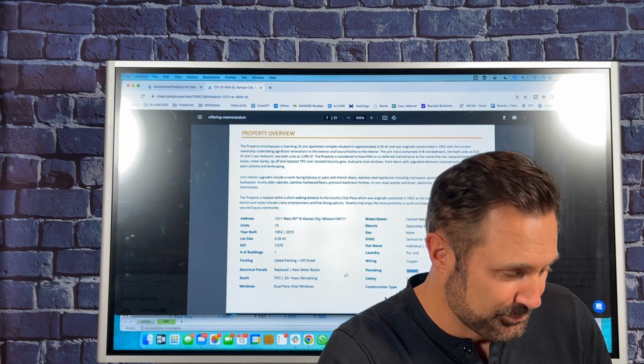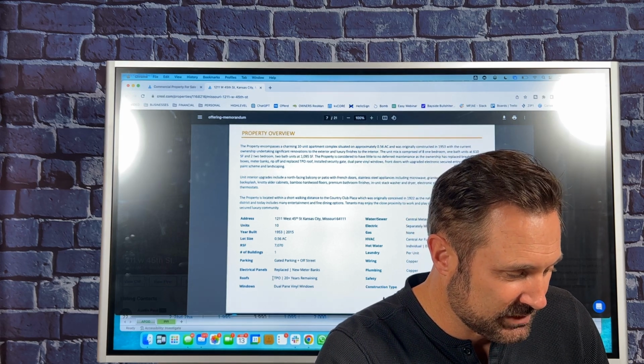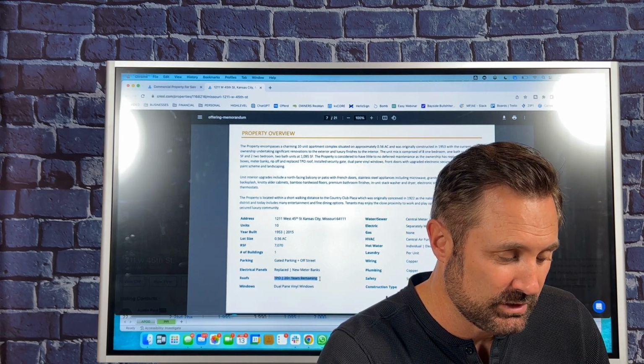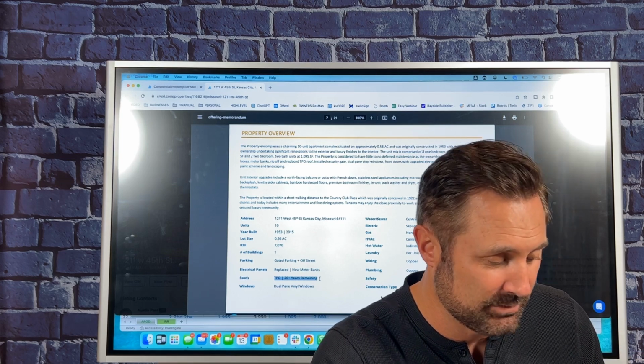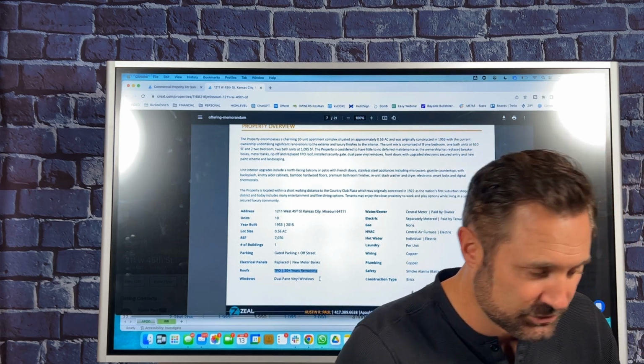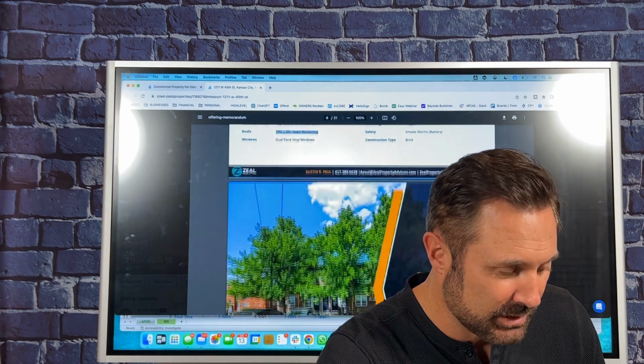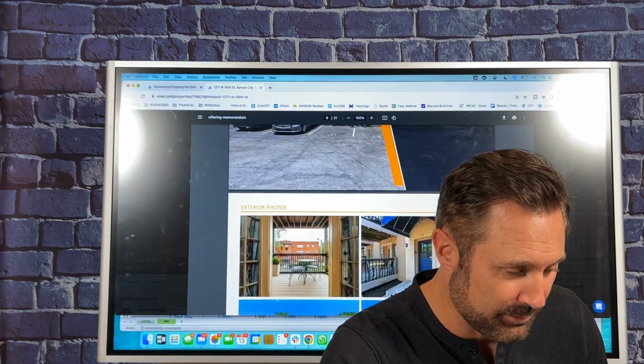I've learned that lesson. Talks about the roof system, TPO. That's a good system, 20 years remaining on it. It's a brand new roof system, that's very important. You'd get into all this in your due diligence on the property, but it's an updated property. Not totally updated, but some.